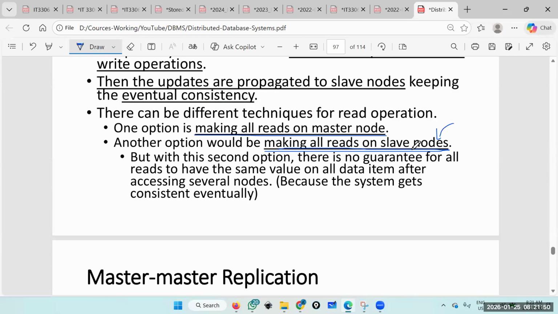But this doesn't guarantee that you get the latest data all the time because there can be a time gap between the master and transferring it to slaves, right? Especially with whatever you have written, maybe you don't get the correct data back because you are doing the write into the master and it may not have been updated on your slave because you read from the slave.